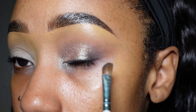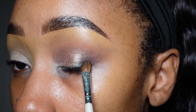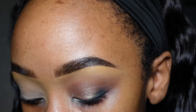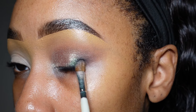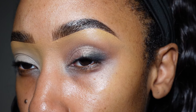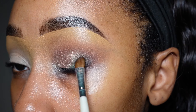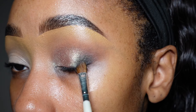If you didn't know, MAC reformulated their eyeshadows a couple of years ago. A lot of the classic eyeshadows that survived being discontinued are now new and improved. This is one I had to pick up because I love a good black eyeshadow — I like when they're actually black and not leaning charcoal or turning green or looking gray once blended out. I don't really have that problem with this one, especially when it has a base underneath. I'm going to put this right on the outer corners.